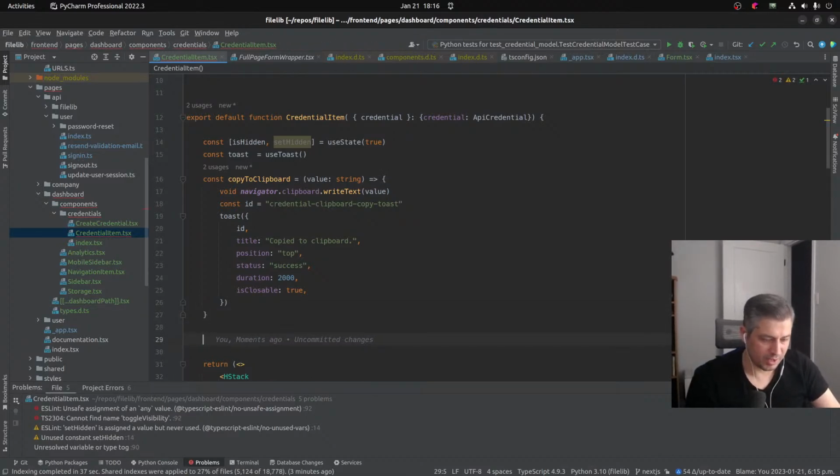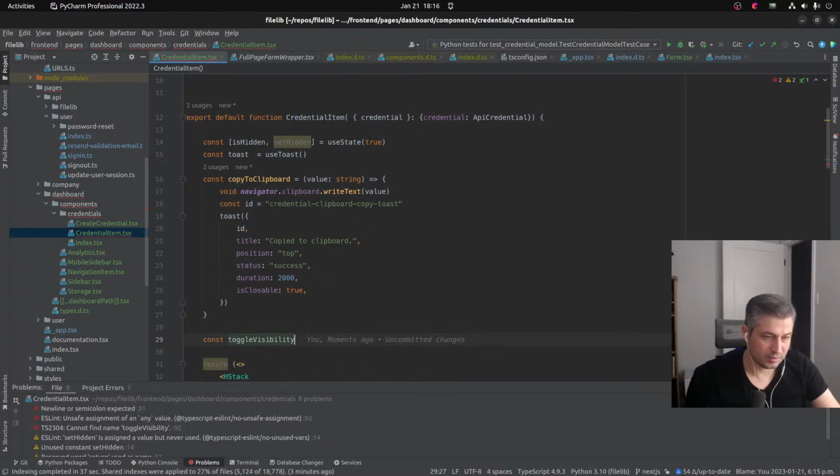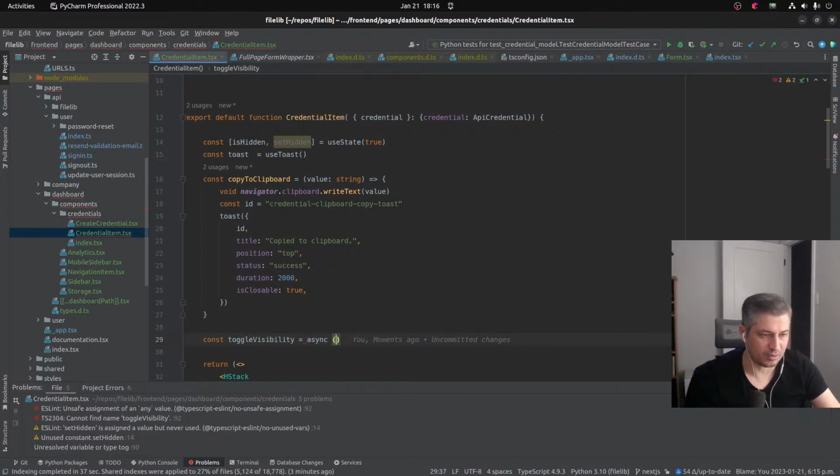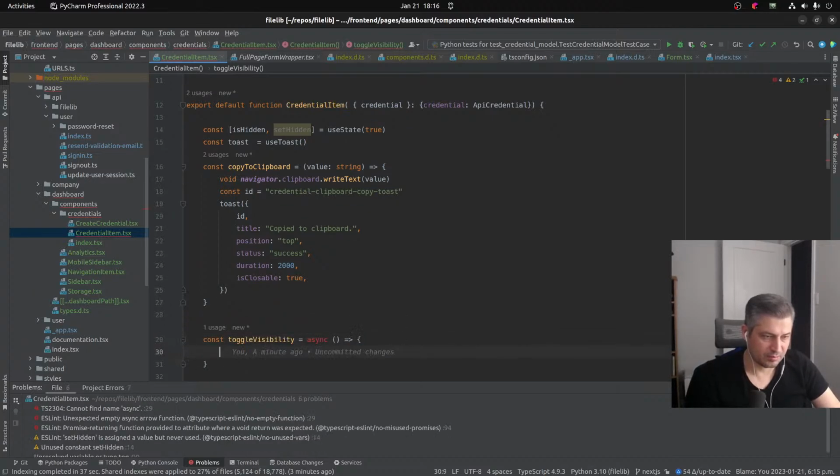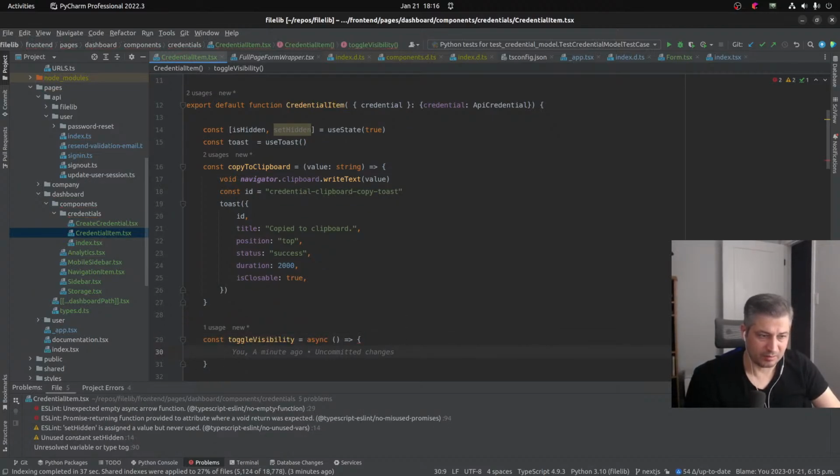So here we're going to say const toggleVisibility. This needs to be an async function because we're going to make a request to our API to fetch things if the secret is not unmasked, because currently by default we are serving it as masked.